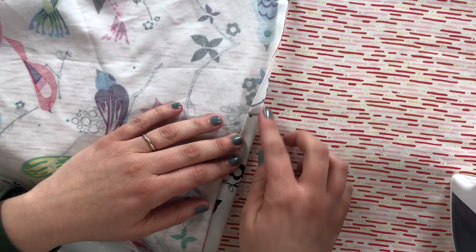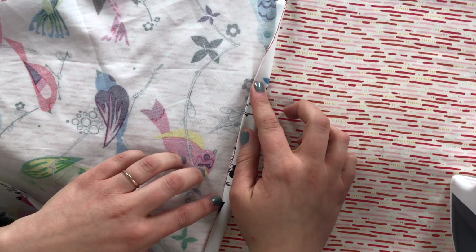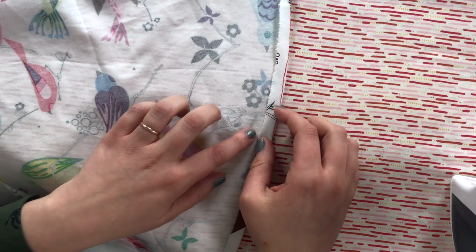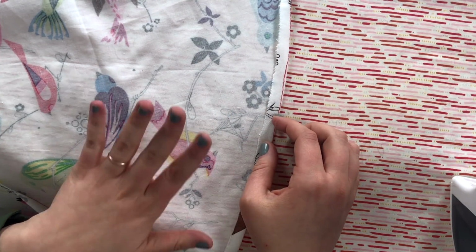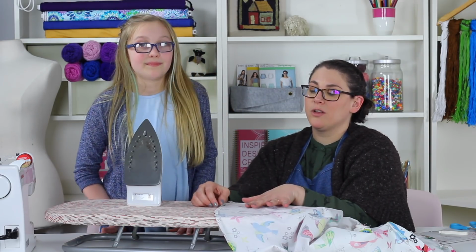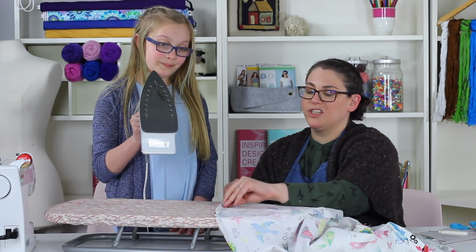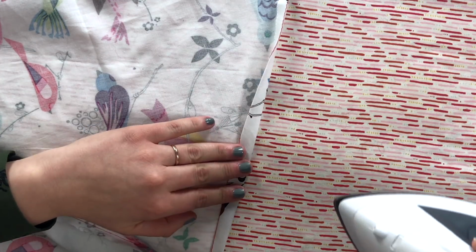And what that is doing, you can see our edge is folded and really nice and smooth. It looks much nicer than this frayed cut edge. And it also will make sure that your skirt does not come undone, so it doesn't unravel. It's important. So Anna's going to go ahead and start ironing. The fold is just about that 1/4 inch that we've been doing.